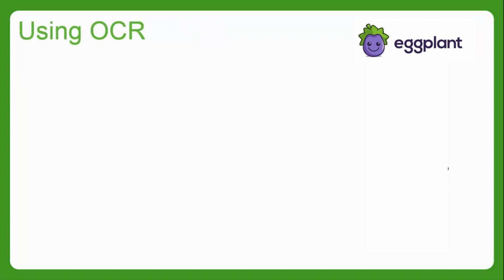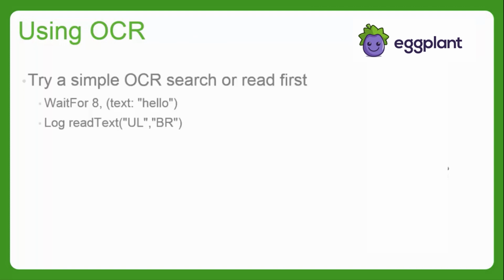Now that you know when it's appropriate to use OCR, let's talk about how to use OCR. When searching for or reading text with OCR, you'll want to start out with the most basic command first, where you simply specify the string you're searching for, or specify the rectangle you're reading from, as in these two examples. The majority of the time, these basic implementations of OCR will work to find the desired string or interpret the string as expected. Sometimes there will be text elements on your UI that are particularly tricky for OCR to interpret.